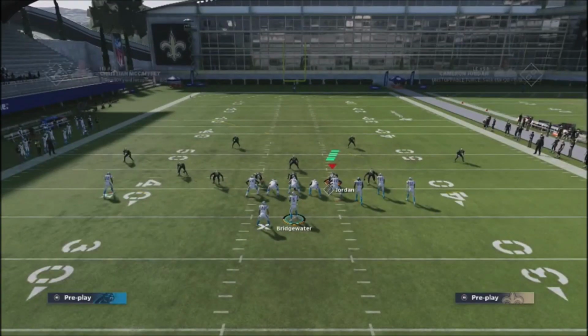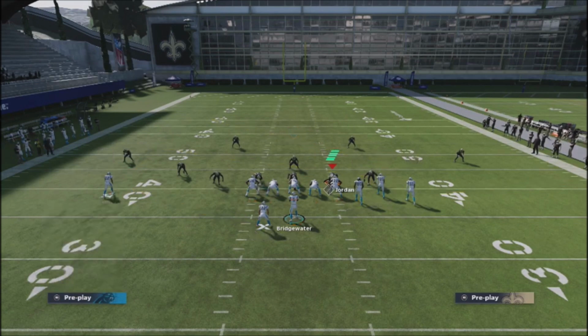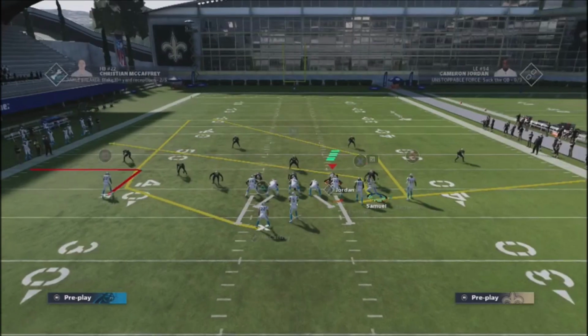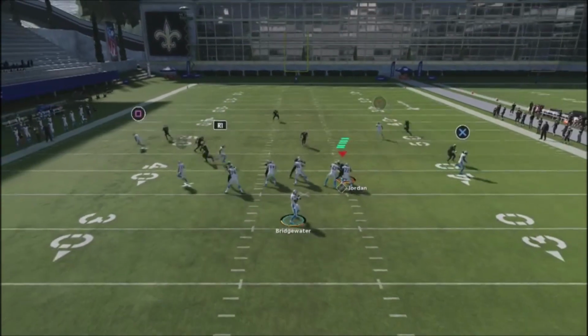What the top Madden players are doing is they're taking the outside wide receiver and putting him on an out route, and then their slot receiver Samuels they're going to put on a slant route. Now we're not going to run it this way. We're actually going to take that slot receiver and slide him over. And once he gets in, we're going to snap it and then make our progressions from there.